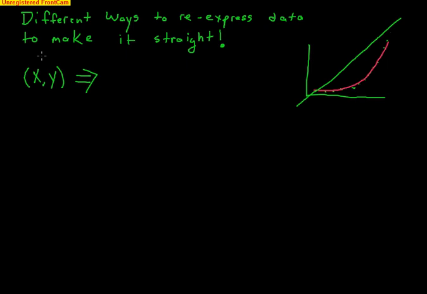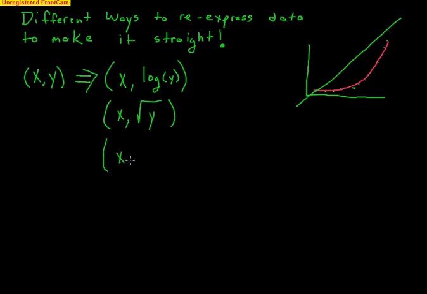Now, there are several different options. I can go through a long list here, and I'm going to list several of them. But the most famous way, to be honest with you, the way that I see comes up most on the AP test, is to leave the x values alone, but take the log of the y values. So we're going to actually take the log of all the y values, changing all of them, and that sometimes makes the data straight. Another option is to take the square root of all the y values. Another option is to square all the y values.